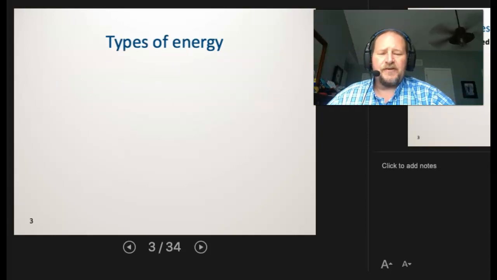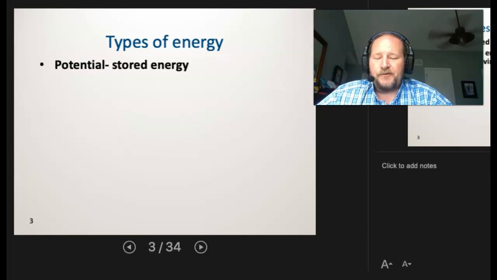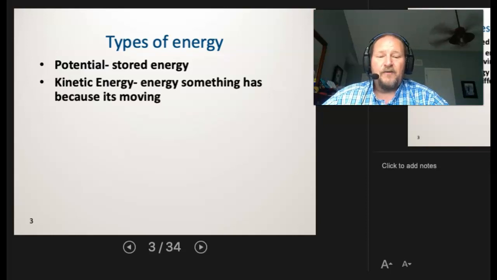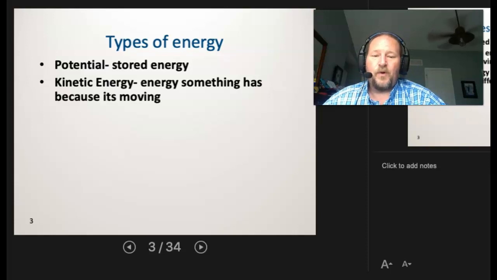So what types of energy are there? Well, the first things we see are two big umbrella types. So all energy has to fit into one of these two categories. The first type is potential, which is stored energy. So this is energy that hasn't been used yet. So it's like a battery. That's potential energy. The energy's in the battery. It's waiting to be used. And then the second type would be kinetic, and this is the energy of something that's moving. So now we're taking those electrons that are in the battery, we're actually flowing them across the wire, and we're doing work. So that's the type of energy that we have. It's either going to be potential or it's going to be kinetic.